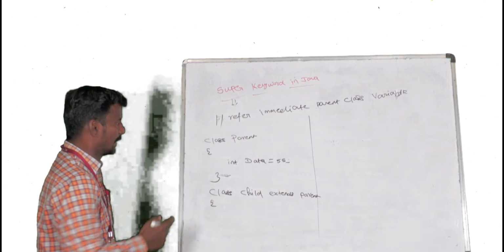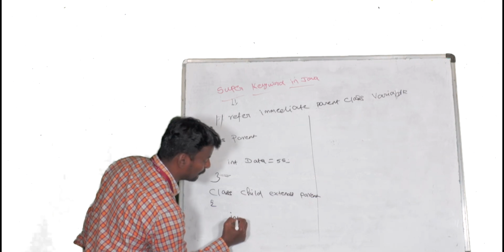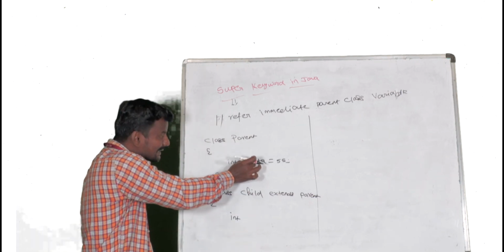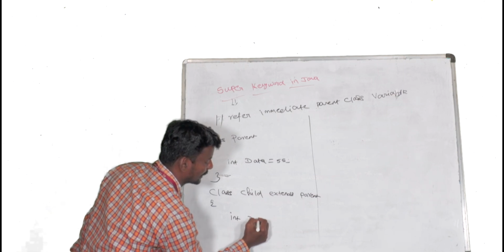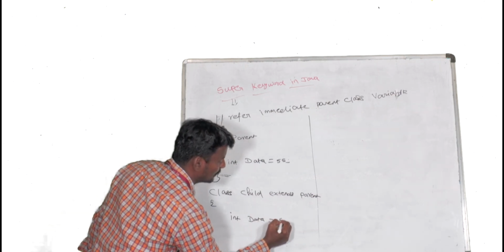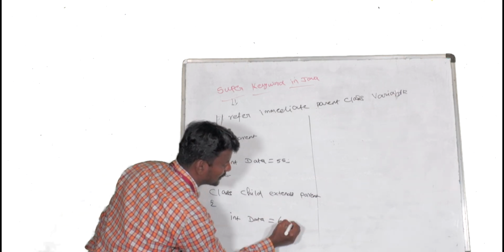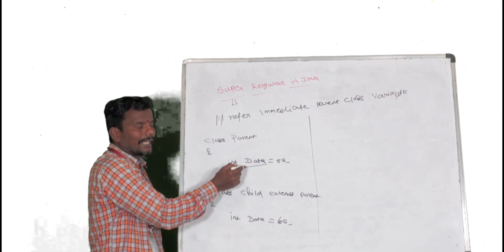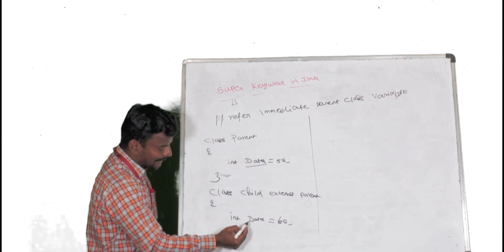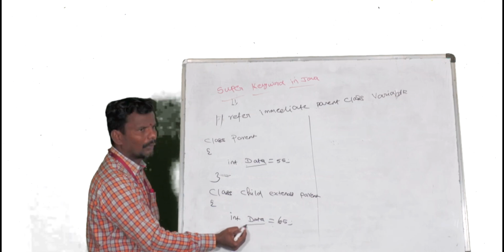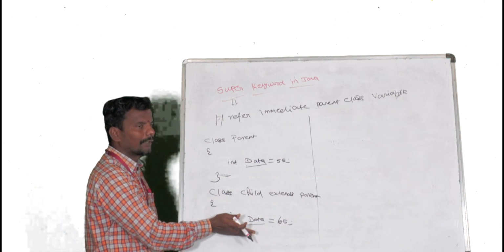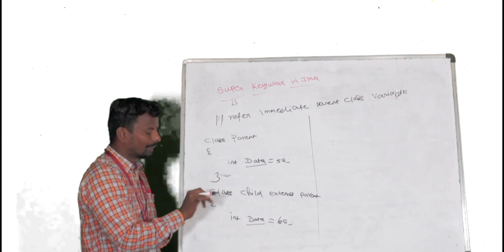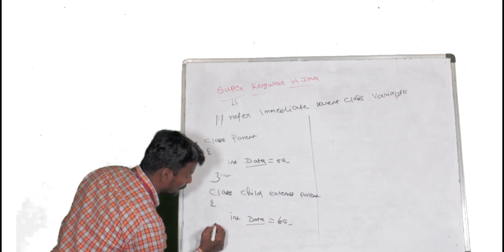And then here I have to declare the same variable name. Whatever variable name we declared in the parent class, the same variable name we have to declare here also. So int data is equal to, we initialize some value, 65. So in the parent class we declared one variable named data, and in the derived class also we declare a variable with the same name. In both parent and child, but we initialize different values.